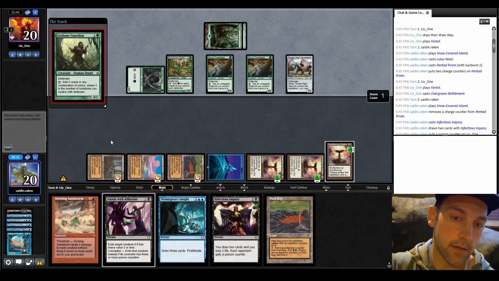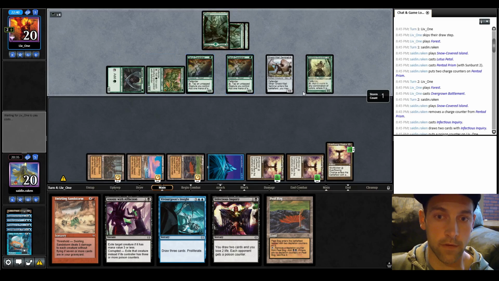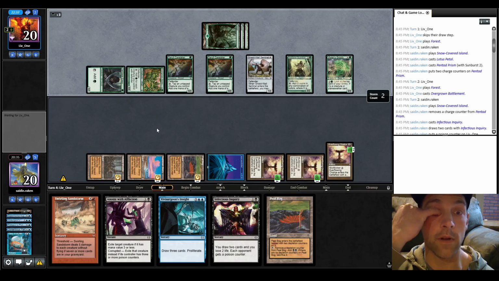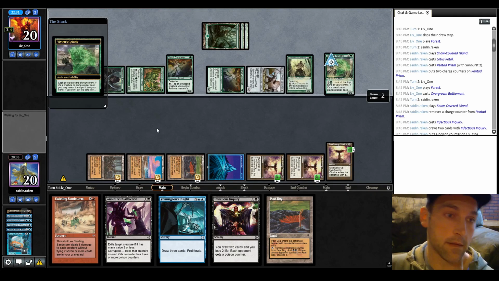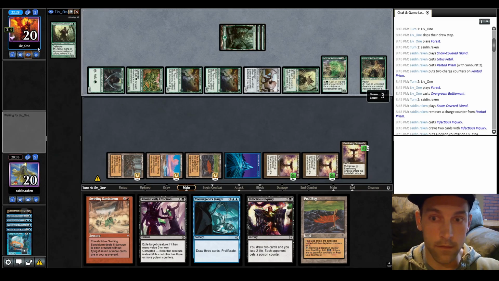Play Axebane Guardian. So they have now 1, 2, 3, 4, 5. So taps are 5. They have a Grizzly. They're going pretty all-in right now. 4 mana. They activate the Grizzly. And they whiff. They did not whiff. Oh my god.